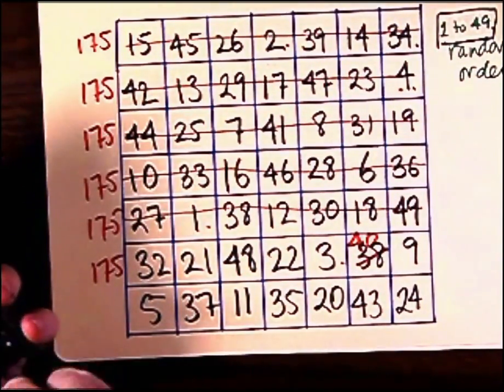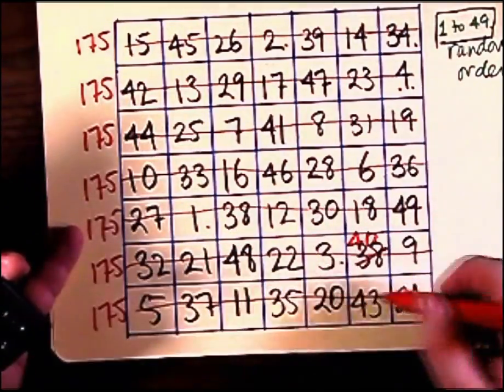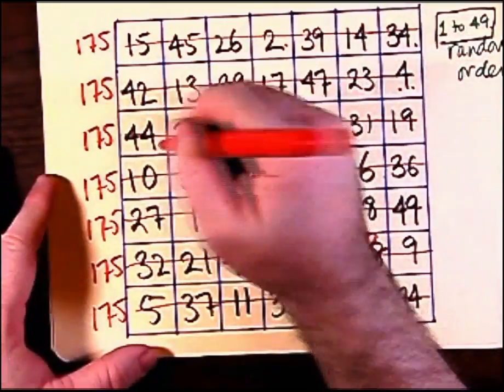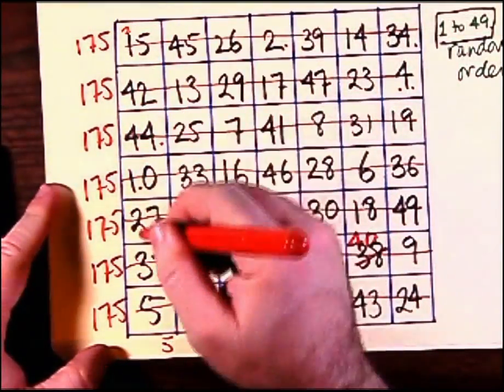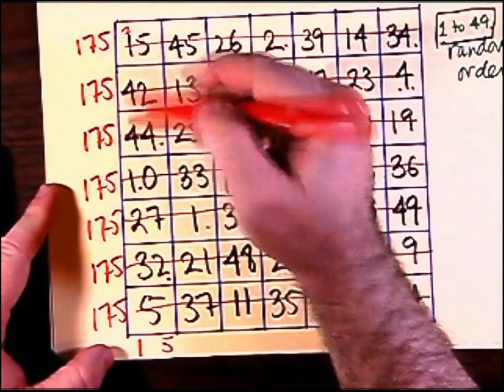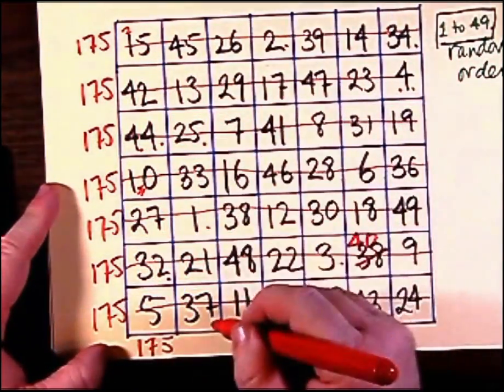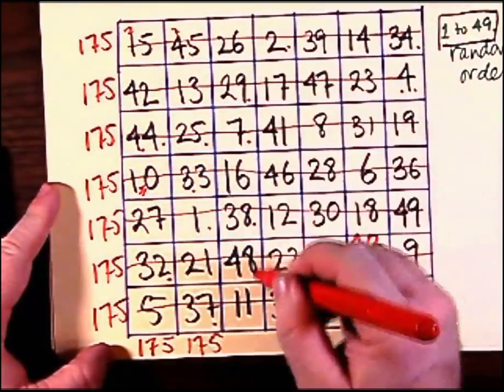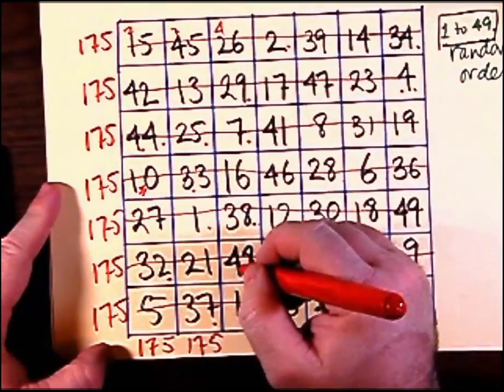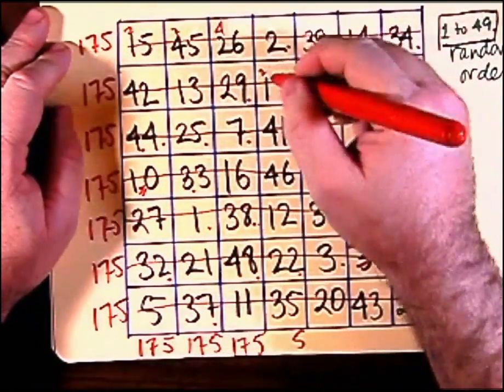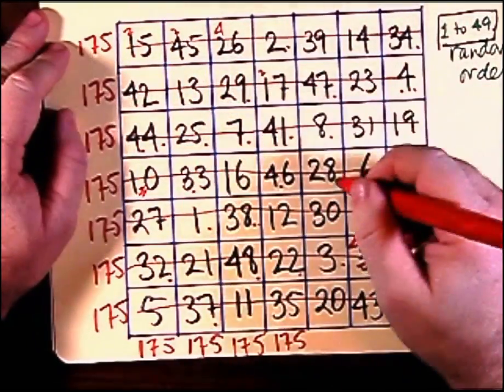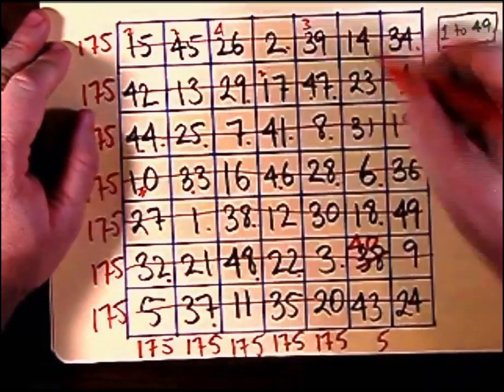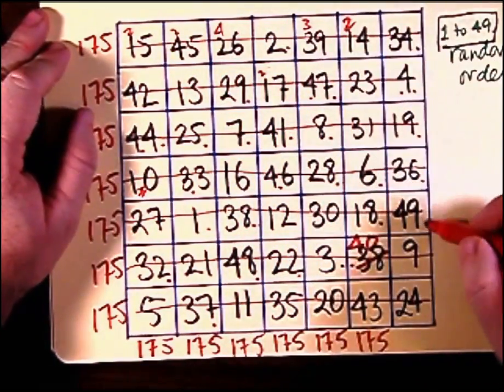And 175 is the magic number for a seven by seven square whose numbers consist of the numbers one to 49, non-repeating, because it's a seven by seven. There are only 49 squares. So if they are to consist of the numbers one to 49, then they can't repeat. And as you can see there, there are no repeats in the numbers yet by some random arrangement of these numbers. And only certain random arrangements work. You get the numbers 175 in every row and in every column. But you also get it in both diagonals.